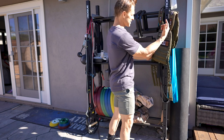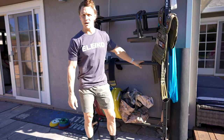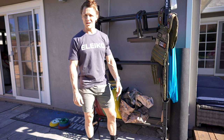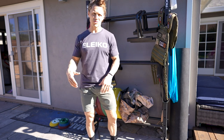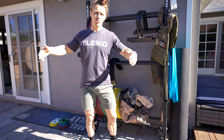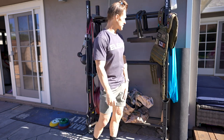It's made by 511 Tactical, and there's a variety of good companies out there making weight vests, but this one has been with me for a few years. I don't use it that often in my training, but when I do, it adds a nice variety to some bodyweight workouts, whether it be step ups, box jumps, pull ups, walking lunges, air squats. I don't do a lot of running because I'm not really running out in the street here. I'll show you my cardio equipment, but a weight vest is a nice touch.